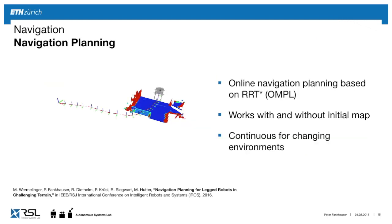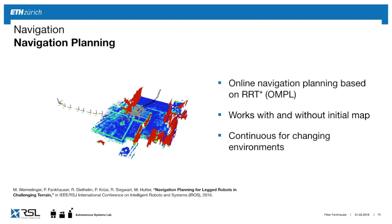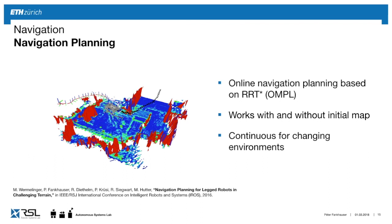Then based on this map, we can use the online mapping, interpret it online, and then do planning with it. So here we use RRT star, which we borrow from the Open Motion Planning Library, in order to create this motion, this navigation path. The robot starts at one point, and the desired goal is back here, and the robot doesn't actually have knowledge of the environment. So you see how the map builds up as it goes. In unknown areas, it assumes it can go straight, but as the robot walks, it observes obstacles, and very intuitively, it will find the quickest path through this environment by continuously mapping and replanning the path.